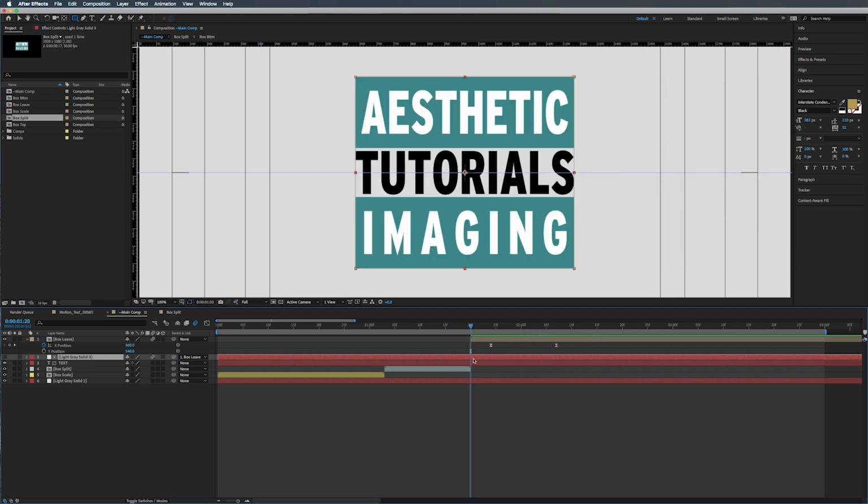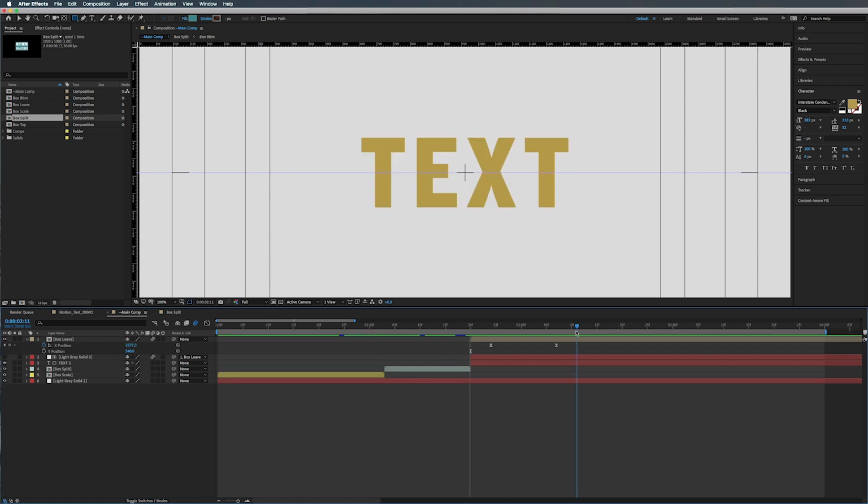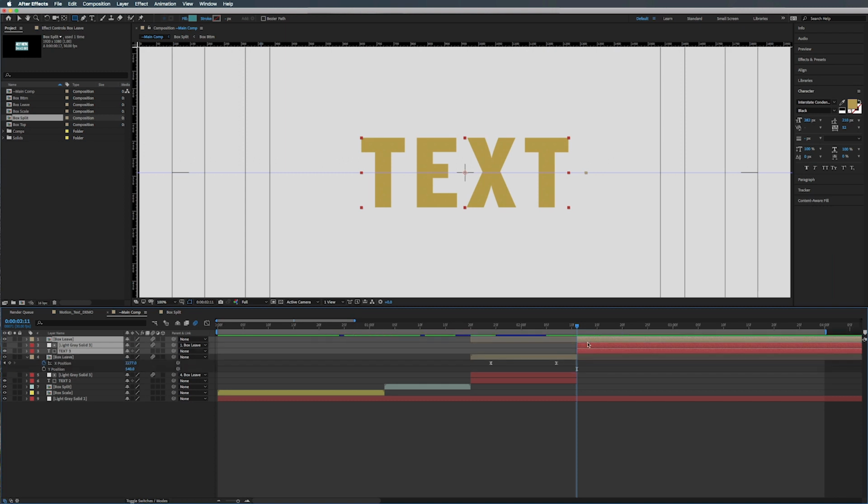So now what we want to do is cut our two new layers off at the beginning. So Shift-Command-D. Select these two and just delete them. All right, now select all of our layers here. Shift-Command-D and Command close bracket to bring them to the top.